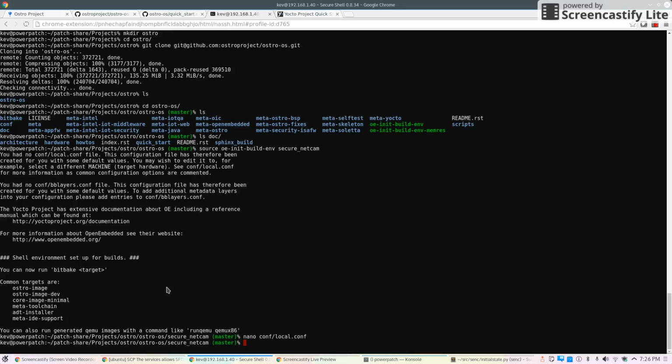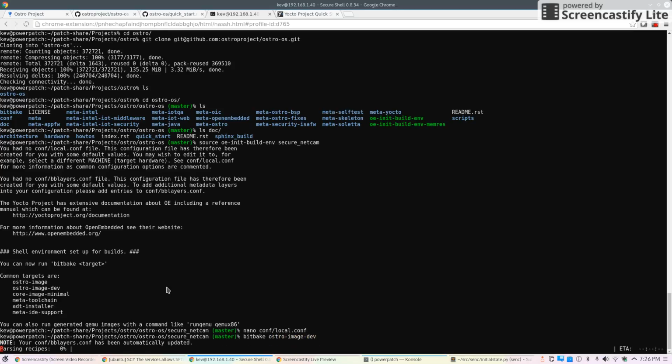Okay, once we've got that edited, we can run the build command, which is called bitbake. That's the command to build things. And we will tell it what type of target we're going to build, which is the Ostro image dev, and run.